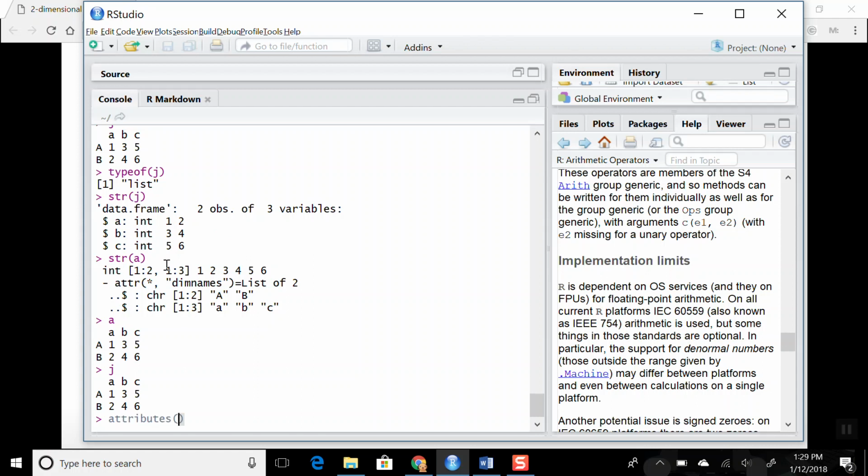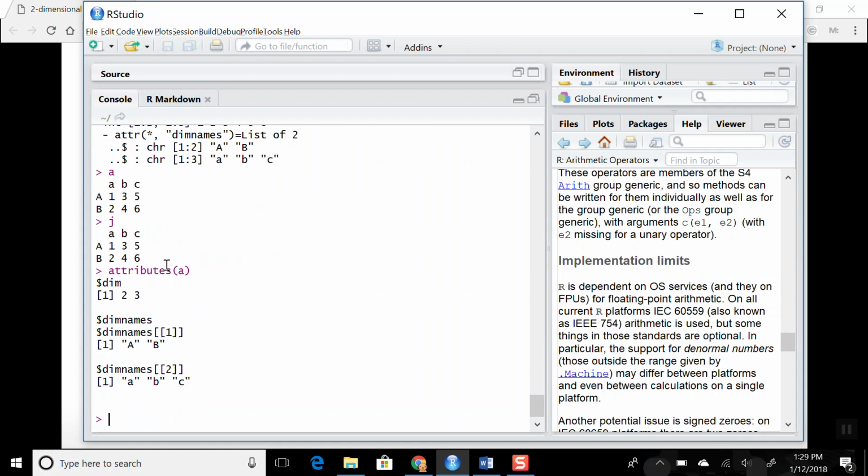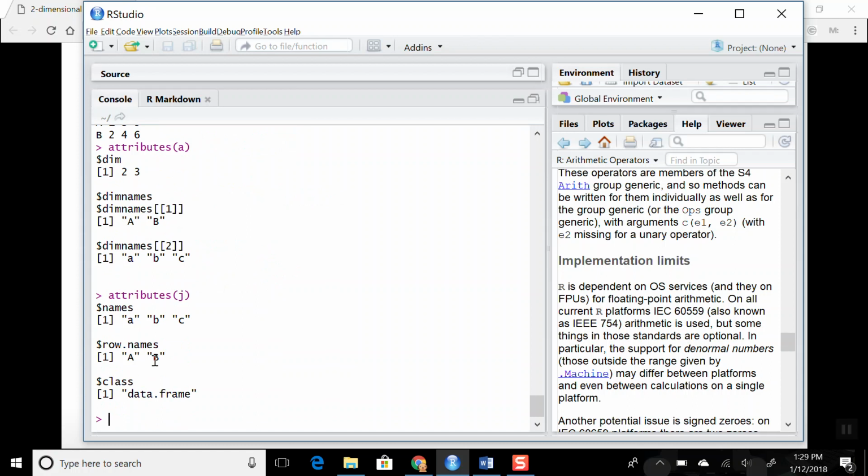Attributes of A, we've got this. The attributes of J, we have this, okay? So what's the difference here is that for a matrix with names, the attributes are dimensions and dim names. The attributes for a data frame is that there's no dimension attribute, okay?